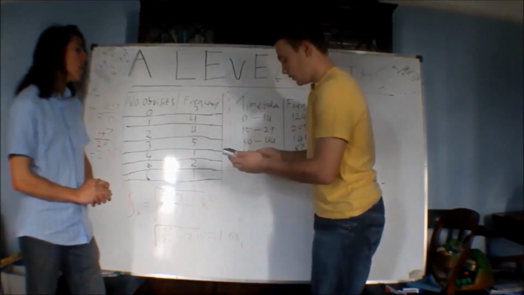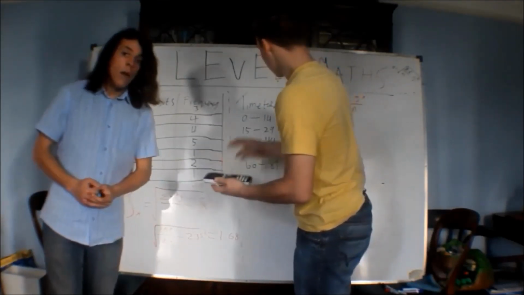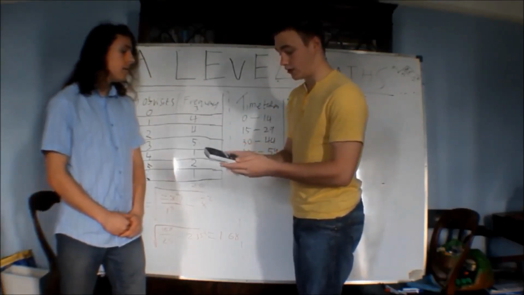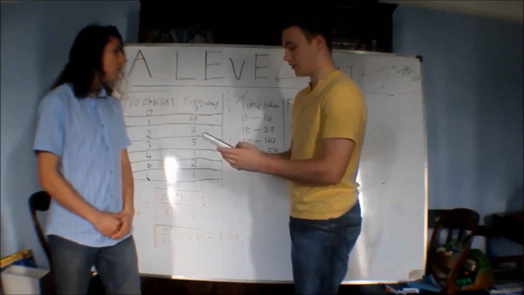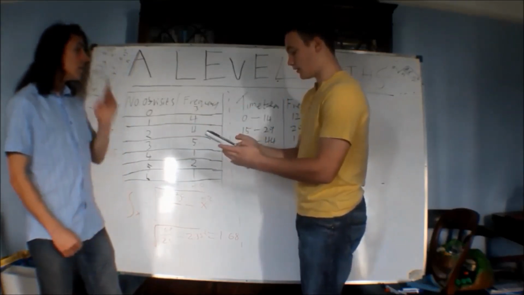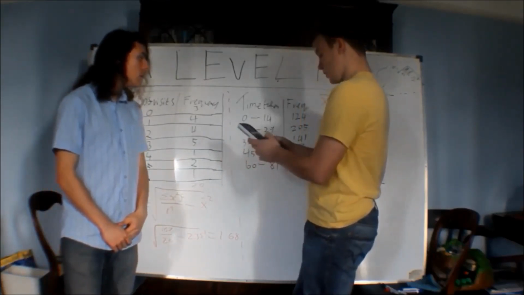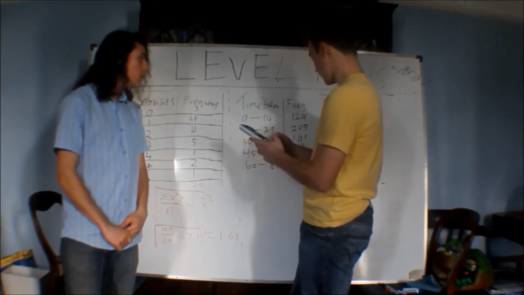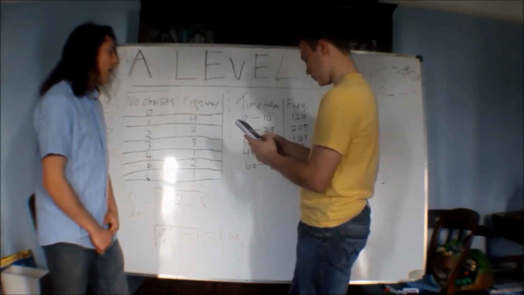For the first list, to find the midpoint, add them together and divide by 2. And you can do that in your calculator. You put in brackets 0 plus 14, you should be able to do it in your head, but 0 plus 14 divided by 2, and then press enter. It does the maths and enters the right number. So bracket 15 plus 29 divided by 2. 30 plus 44 divided by 2. It's not very exciting, but you do this bit by hand. The calculator can't help you as much.